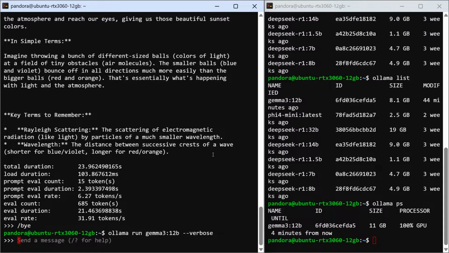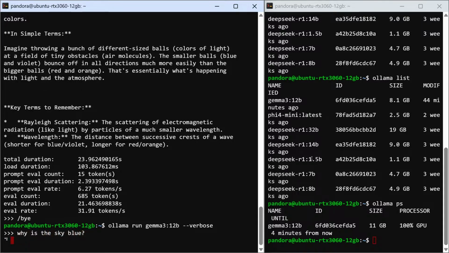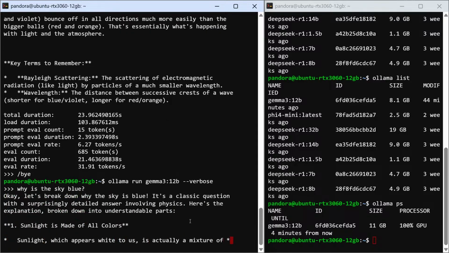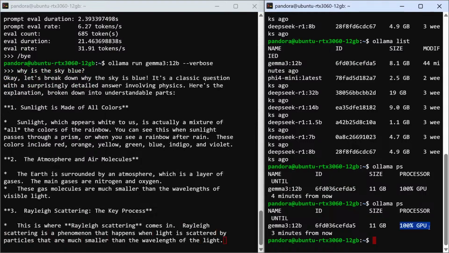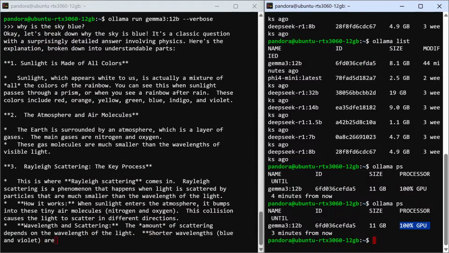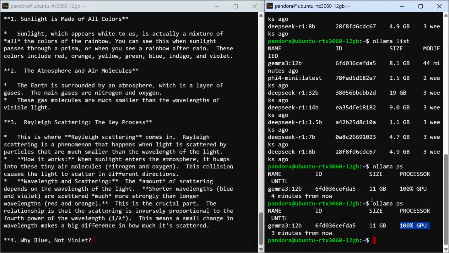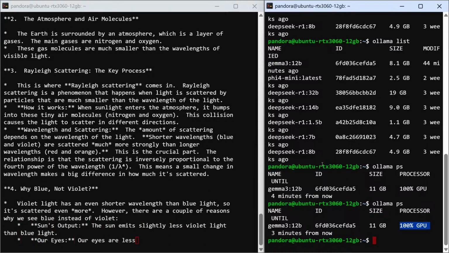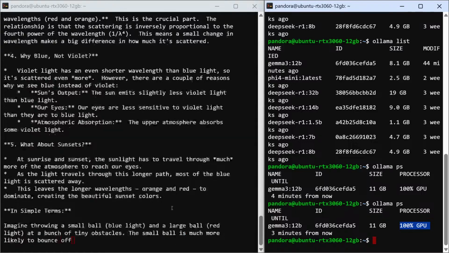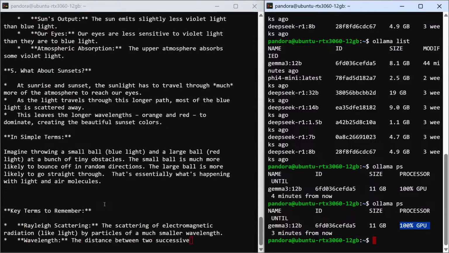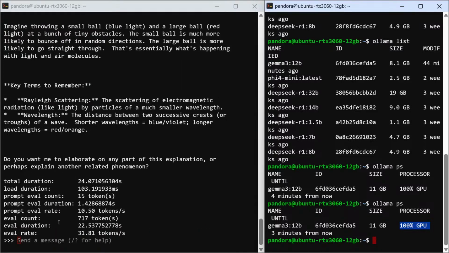So now you can see that we're up and running. If I say, why is the sky blue? You can see it started up pretty quick, and the response comes back really fast. We can still see that we're running well within our 100% GPU. We don't want this to be split across to the CPU, because then you'd have to get a pretty modern machine. This is a pretty old machine, about a decade old, and so is the graphics card. I probably should have told it to give me a short explanation, but we can see that the eval rate is 31 tokens per second, which is pretty fast, right?